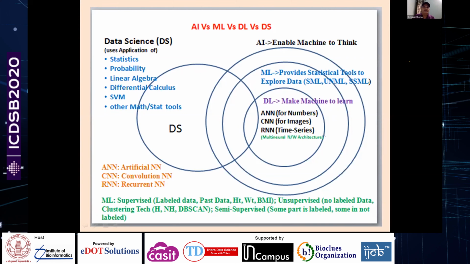In addition to that, you have to be very clear about some techniques like Bayesian inference, statistics, probability, linear algebra, differential calculus, support vector machine. And if you are working in biology and bioinformatics, you must be aware of different types of genotypes, phenotypes, alleles, frequencies, and all these things. Then and only then you can apply data science in biology. So that is the entire crux of my talk: there are many statistical methods which can be applied in bioinformatics, but one should be aware of where to use which type.